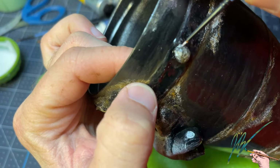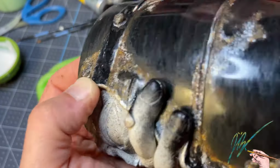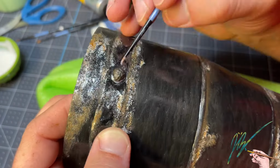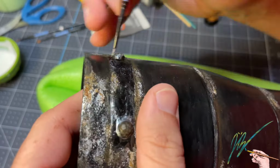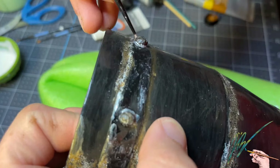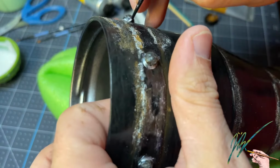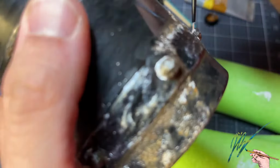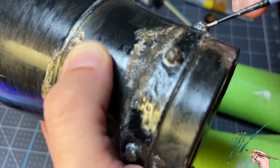All right, so now I'm going to take some silver paint and go around the E6000 adhesive that's squeezed out from underneath the rivets. I'm going to just very crudely paint that silver. And then after that completely dries, I'll come by with a little bit of a light brown wash just to give it a tinge of brown to match the rest. That gives it an effect that it had been welded or it's kind of merged with the metal below it. It's supposed to be a sealed container after all.